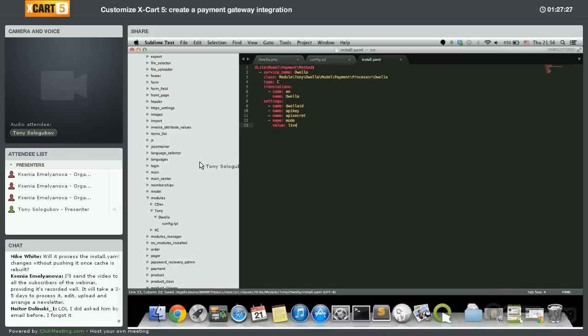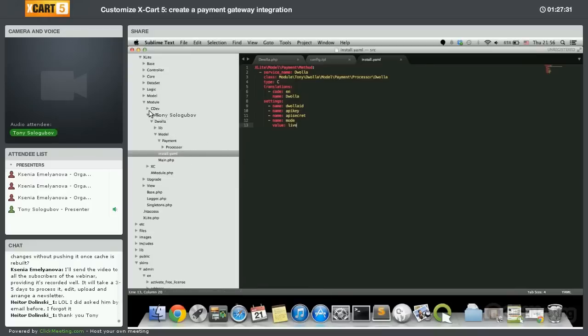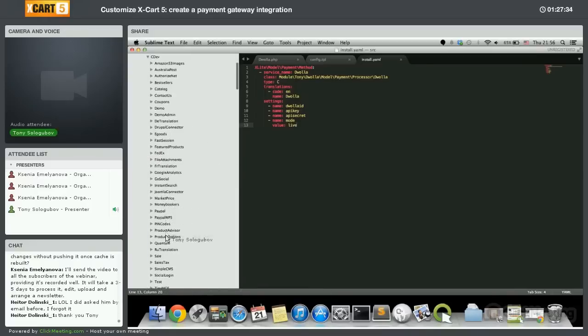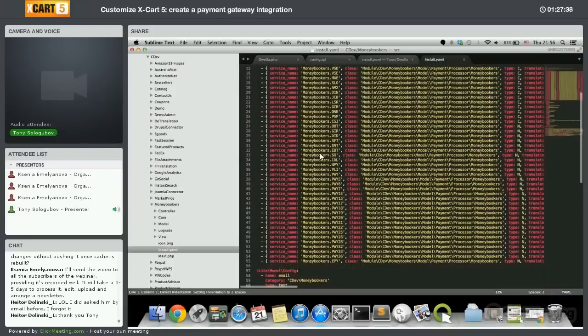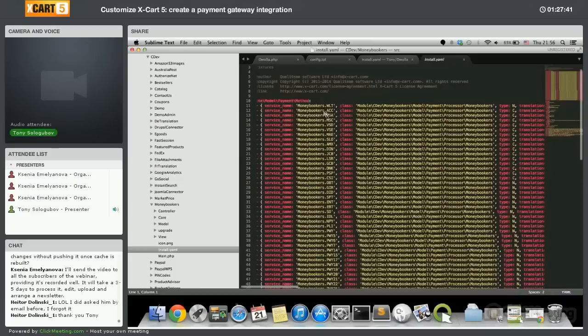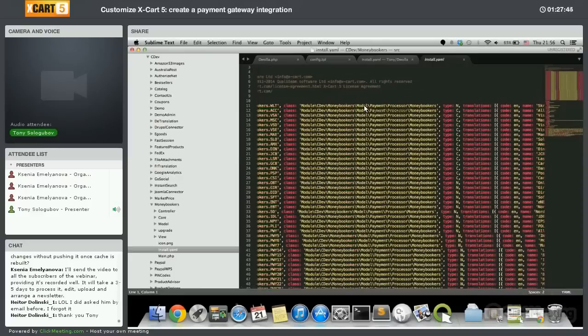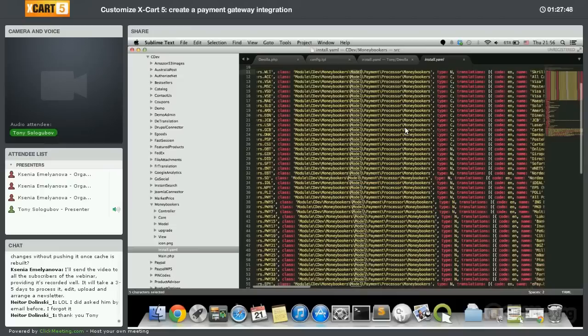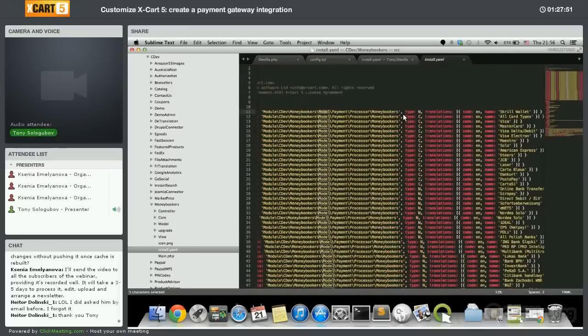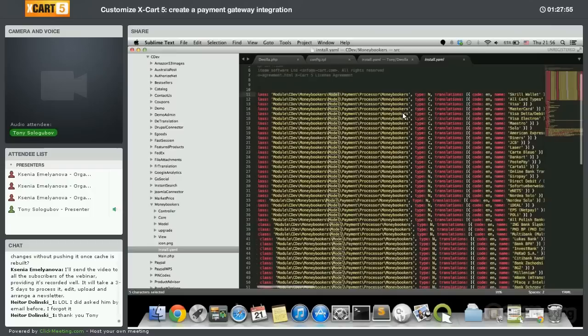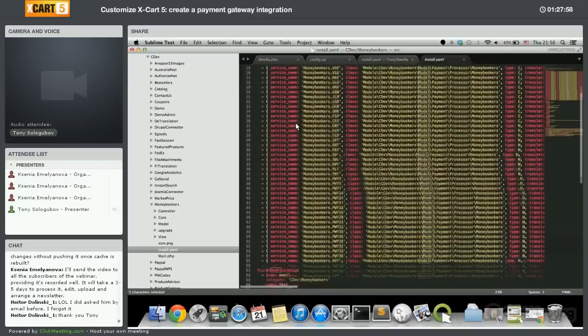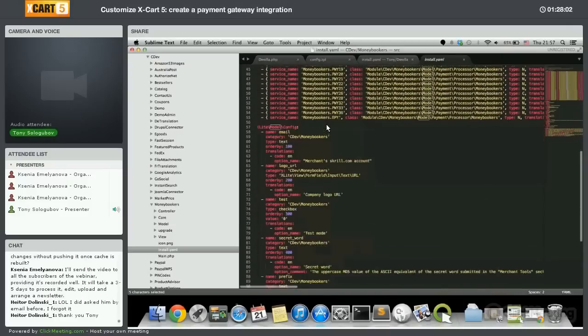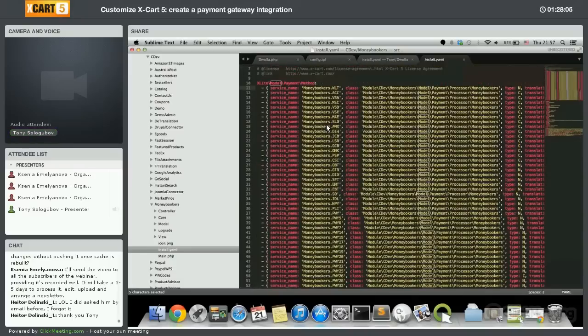An example of an implementation of such kind is the module CDF Moneybookers. I'll show you its install YAML. As you can see, there's a bunch of payment methods, and all of them are exactly the same, but their marketing department decided to push different solutions to different types of customers. So the only thing they differ in is their name, but it doesn't mean that you cannot describe several different payment methods in a single YAML, and it will work.